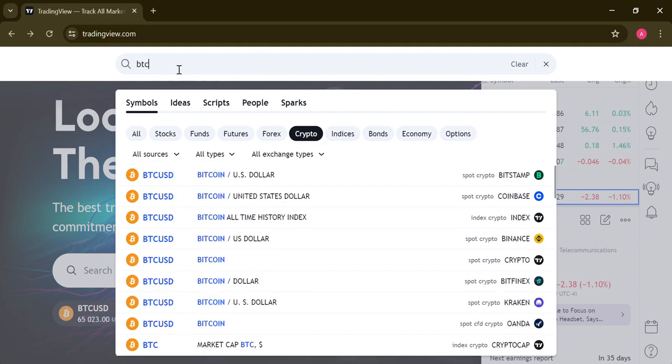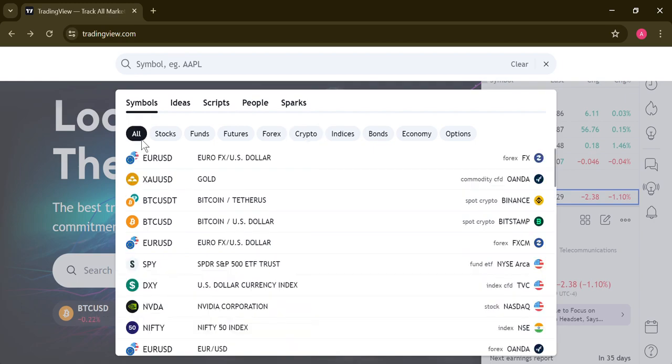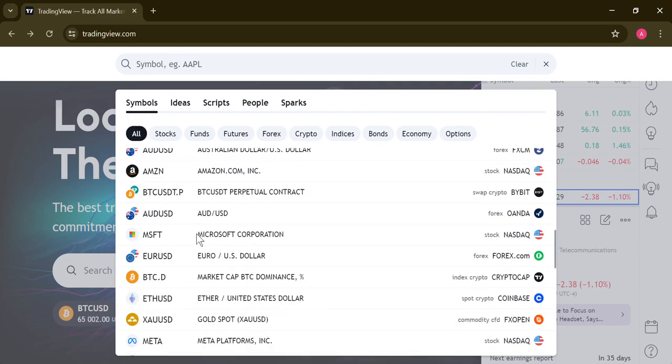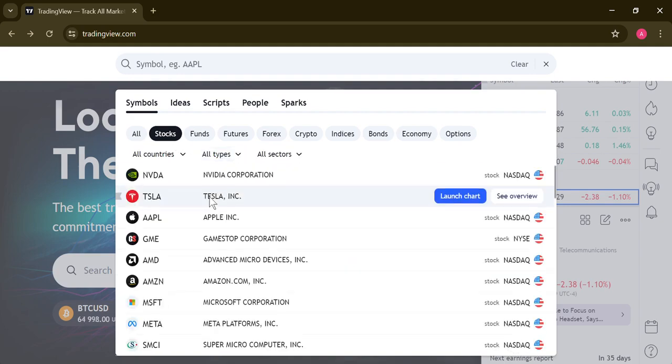BTC. As you can see, it has loaded up Bitcoin for me now. This All option means that all the assets, stock, forex, futures, indices, are gathered here. The next one beside it is Stock. If you search here after selecting the stock option, you're going to see only assets related to stock.